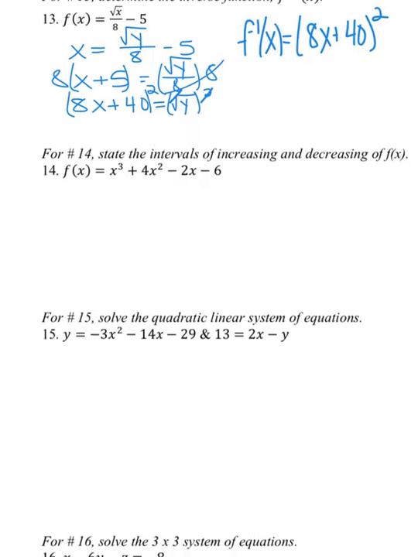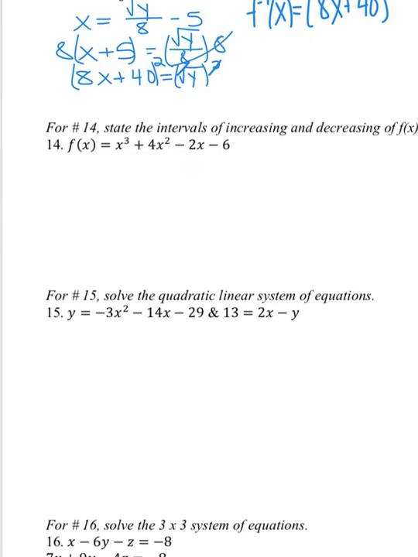For number 14, state the intervals of increasing and decreasing. So first you're going to plug that equation into your calculator. After you plug that into your calculator, I suggest you draw a little sketch of it, just so you know what you're working with. This looks something like this. And before you can do the increasing and decreasing interval, you need to know the mins and the maxes of your graph, because that's where it changes direction. That's where it goes from increasing to decreasing or decreasing to increasing.